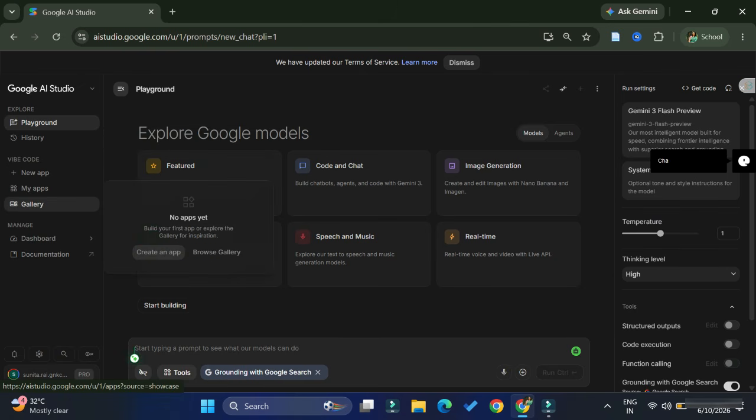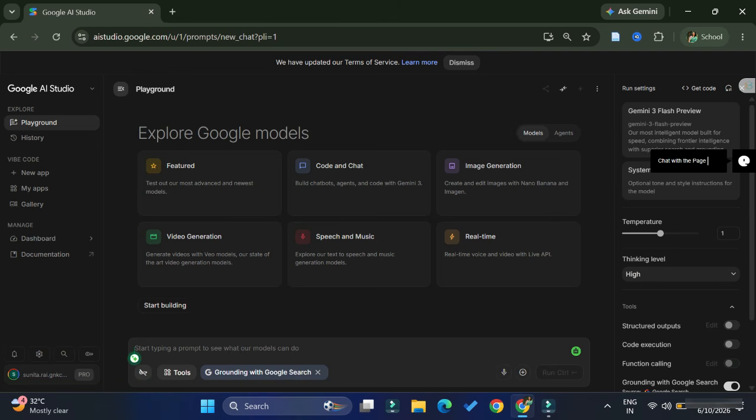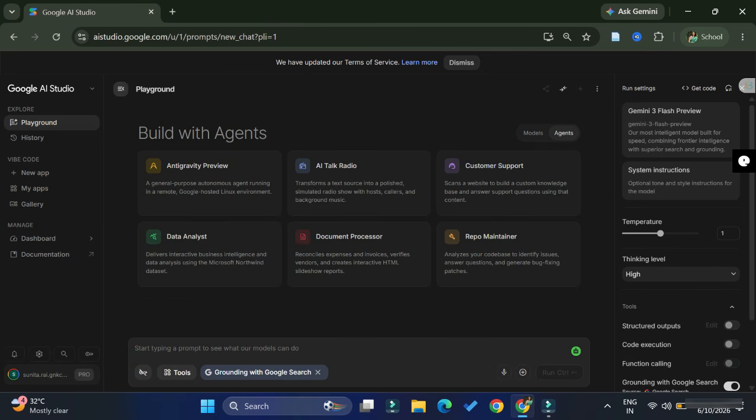On the left side and at the center, and on the right side we have the settings option. Here at the center you can see it's showing different models and different agents available. So it is showing Google models, so we can use it for coding and chatting, for image generation, video generation. So many options it has shown, as well as agents we have. We are not going to try all this. We are going to create a website, so we are going to simply click on this new app at the left side. You can even go to my app to see your previous app.